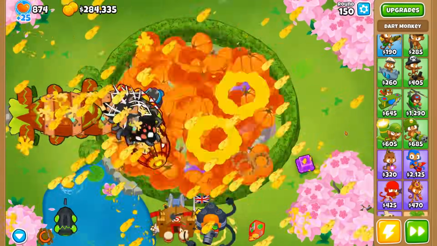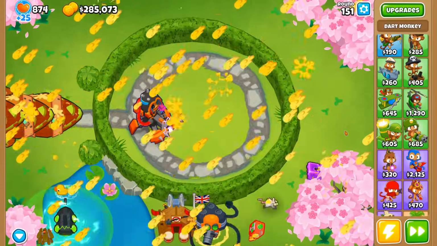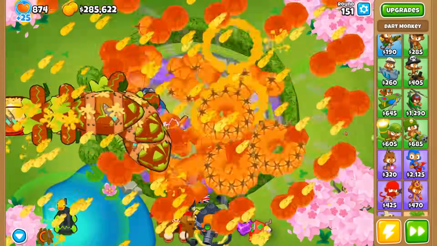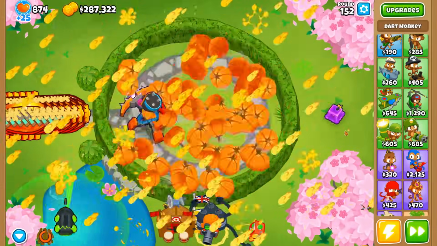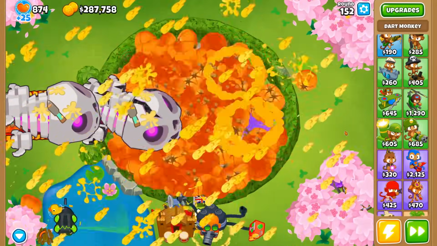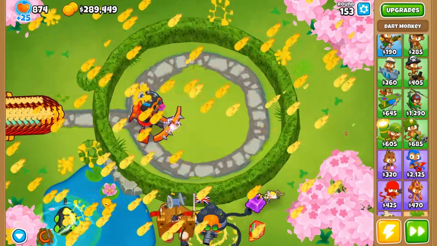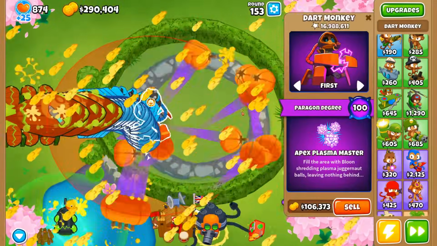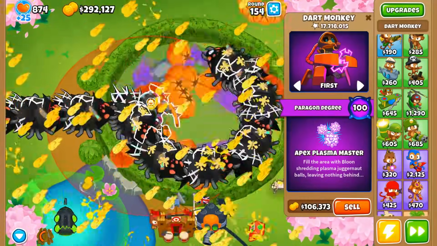Round 150, we're still going strong here, although sometimes the DTs do make it to like the three-quarter mark of this, so that can be a little bit worrying. Yeah, they're kind of making it far. Even though we have an infinite number of pumpkin balls inside this hedge circle bouncing around, I honestly think this should be more powerful, even though we're getting hundreds of thousands.